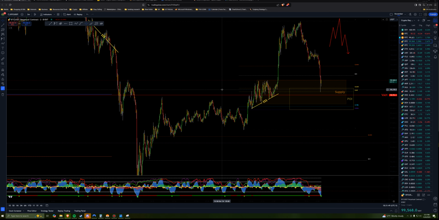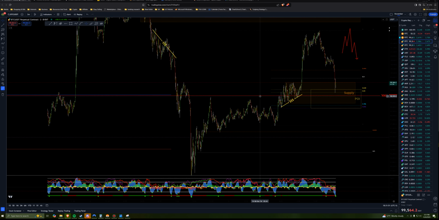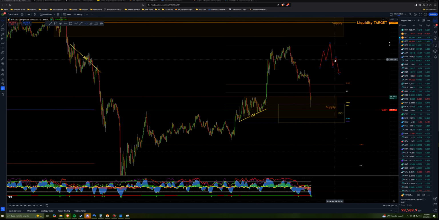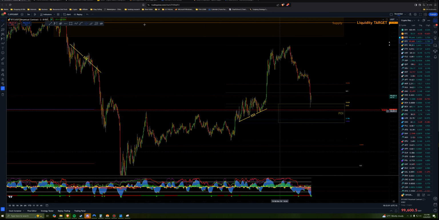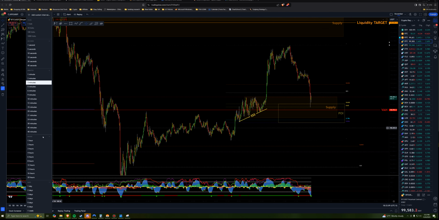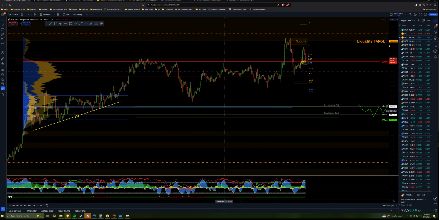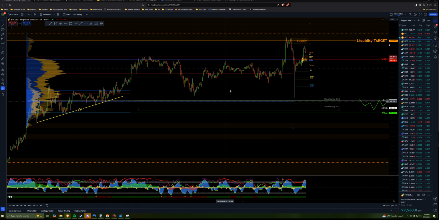Could play out, but I'm just not in the mood to deal with that level of manipulation, especially after the manipulation we'd seen yesterday. So let's get rid of some of this. Actually, I'll leave that. I get rid of this. It's really just a lot of speculation on what could happen next. There's no major break of structure for me, just because there was such a large reclaim, right?